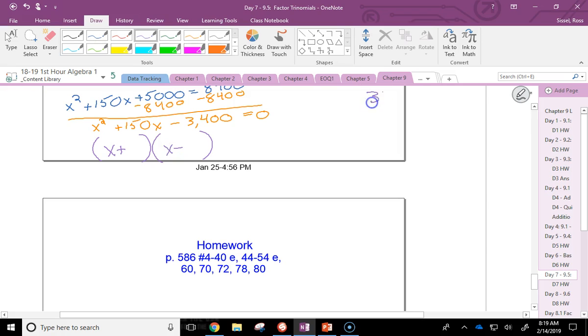And we would have to list out our factors of 3,400. So this could take a long time because it's a bigger number. So you're right. We could do like 1 and 3,400. And then the other nice thing that I should be able to realize is when I have 1.